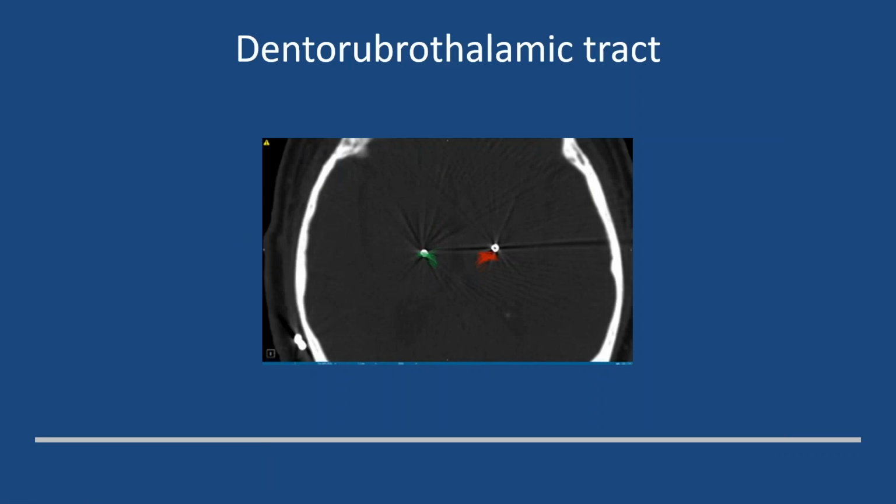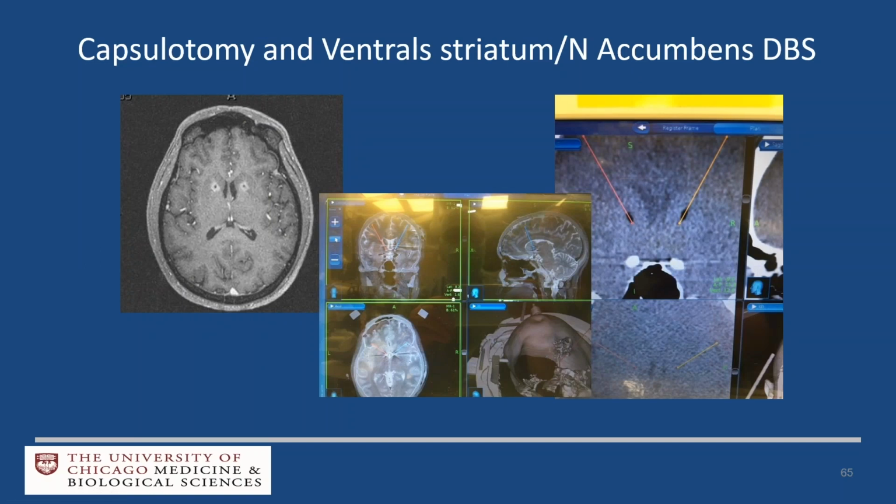Even more so if you treat more exotic movement disorders. We have a lot of MS patients or cerebellar outflow tremors, where we don't target a nucleus, but the dentorubrothalamic tract, which you can identify with DTI and then superimpose on the CT scan. You can see in this case that, for example, the right electrode is suboptimally placed in relationship to this tract and can be revised intraoperatively if you have a precise CT scan. And finally, this is for psychiatric neurosurgery.